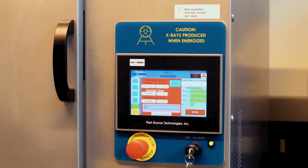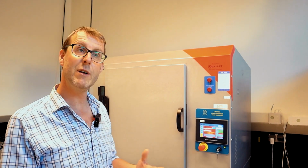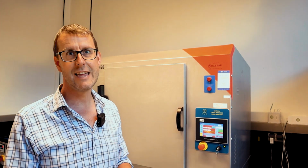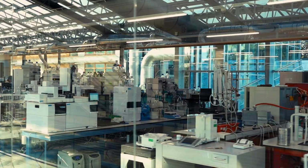The essence of this machine is, can you reduce the microbes and the fungi that are present on the cannabis without destroying anything else about that cannabis? So not the smell, not the color, not the cannabinoids or the terpenes. Anything we care about in cannabis should stay intact and the microbes should be gone. And this machine can do that. That's not just speculation, that's what we have shown through a whole bunch of studies, including the one that was just finished at this research facility.